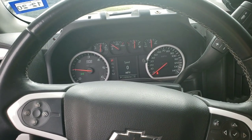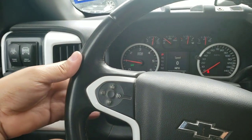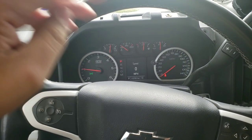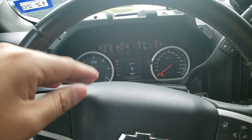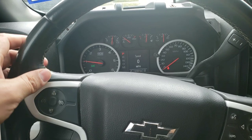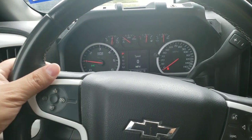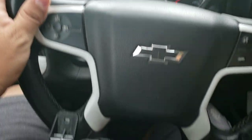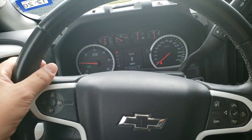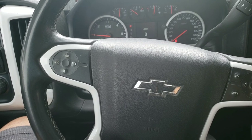What we're gonna do is just test to see if the controls work in the back — we're gonna test if the controls work without changing the cluster, just running your wires. We're gonna test that, and if it does work, that's fine for whoever wants to do this. If not, we'll swap it to this cluster and see if it works doing that.